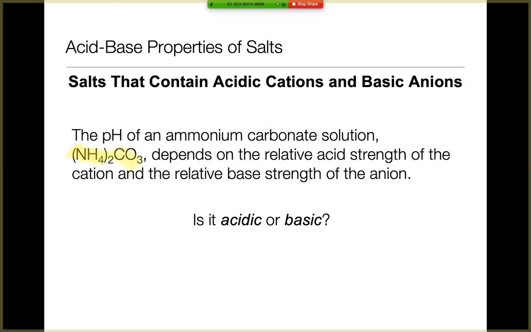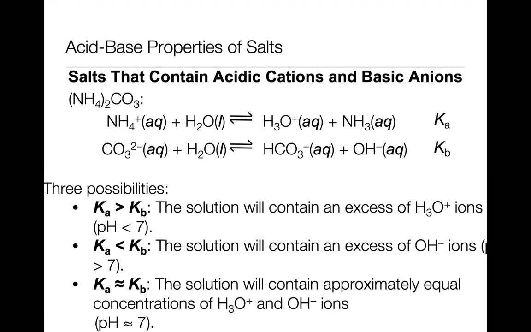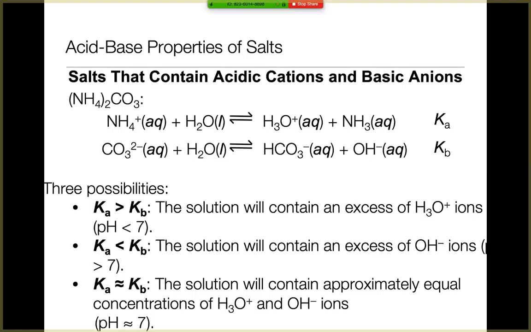Carbonate, CO3, that's the base of a fairly weak acid. So we were talking about what happens when you get these salts of a weak acid with a weak base. How does this affect pH? Is it acidic or is it basic? And it's not very straightforward. What we're going to need to do is compare the Ka and Kb of each of the acid and the base. So ammonium carbonate, which I have here, we have ammonium and carbonate. How does it react with water? Well, one of them behaves as an acid, one behaves as a base. Both are affecting the pH.